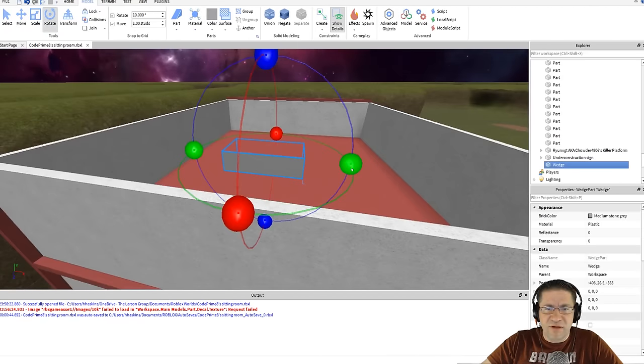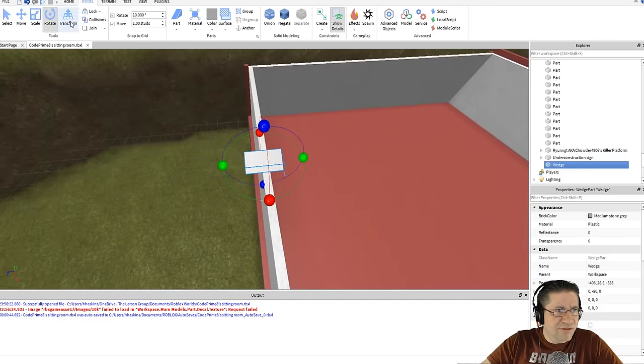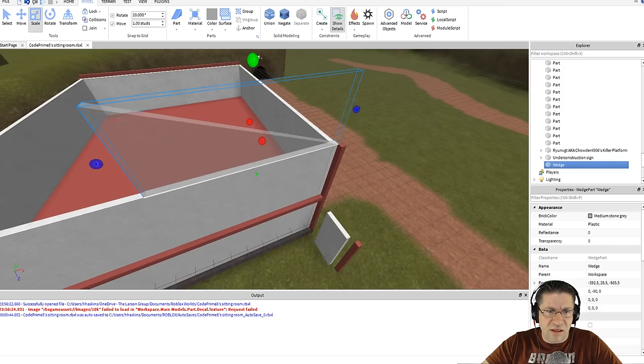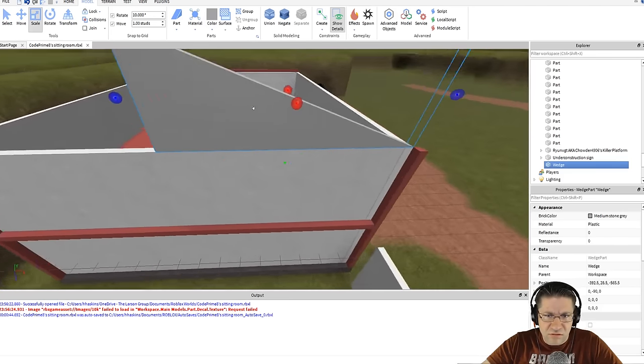Take this wedge. And we're going to rotate on the Y axis. Right there. Then we're going to size it. Scale. Down to 1 stud. And then we're going to move it right there, and size it over here, like that. Size it up some, like that. Looks good.